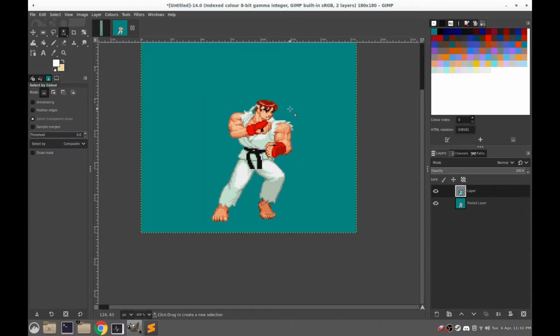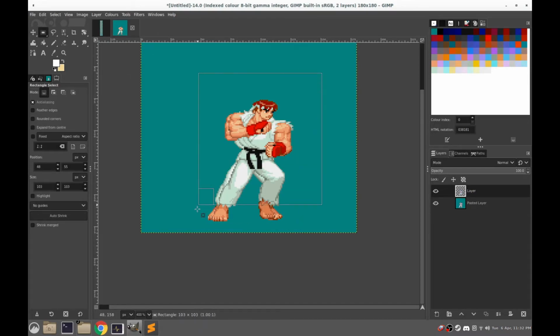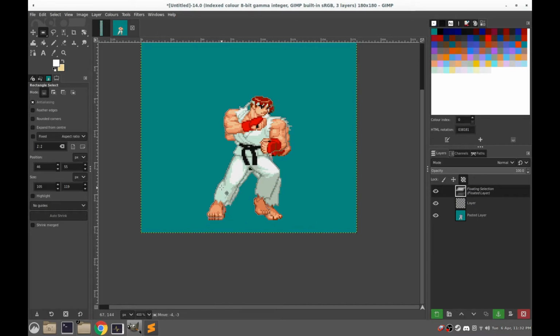It's easier to work with once you get rid of this background. Don't know if I'll be able to just line up the feet again like I did last time.